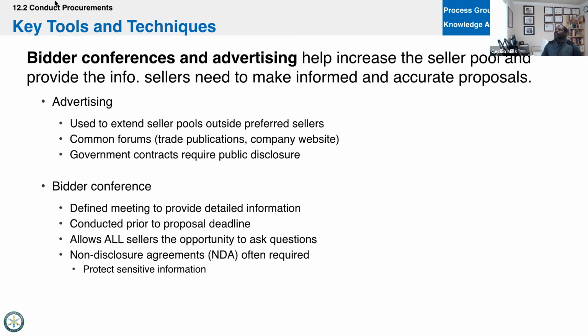So let me describe it. What will happen is you'll send out an RFP or you'll respond to an RFP. I'm going to describe it from the point of view of the buyer. I sent out an RFP, and a week later I've responded to a couple of questions and posted it on the site. I recognize that I'm getting a lot of questions, so I schedule a bidders conference, alert all the folks who have responded, and put it up on the site.